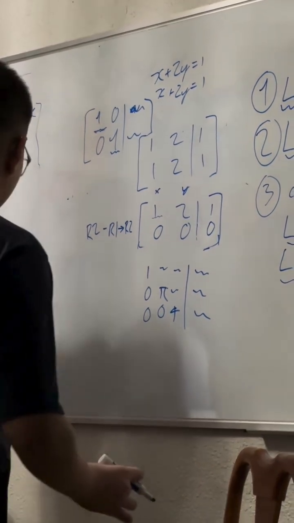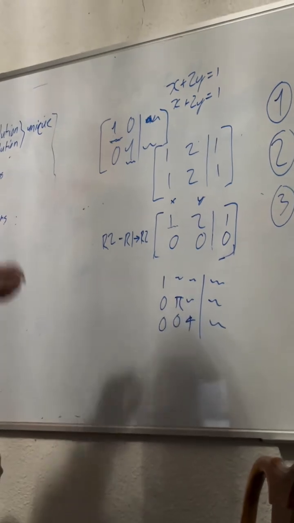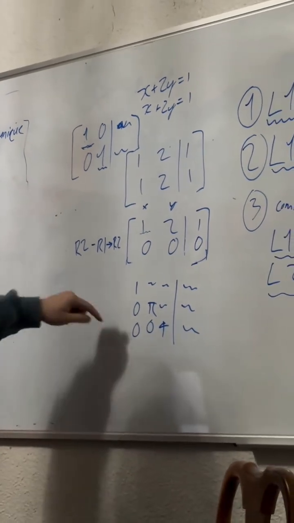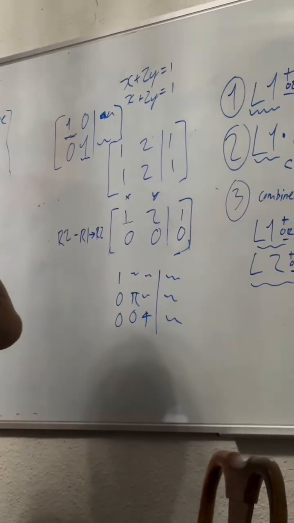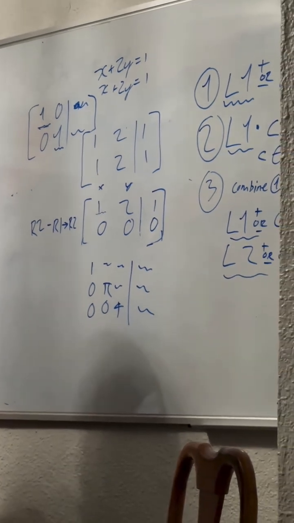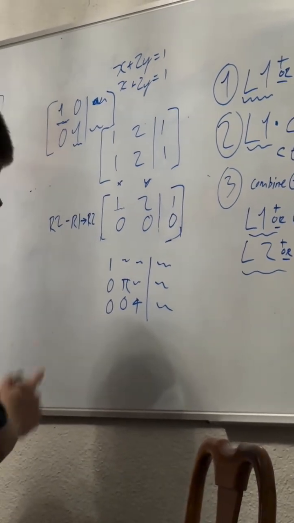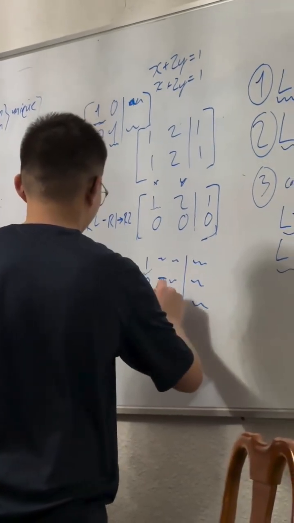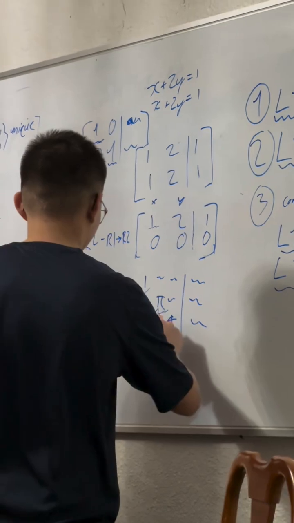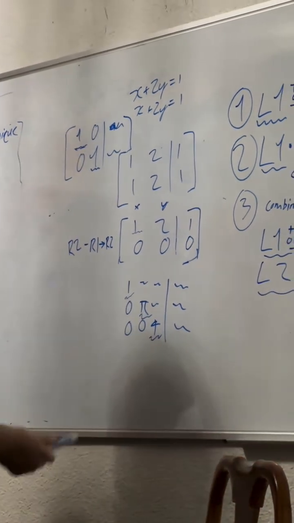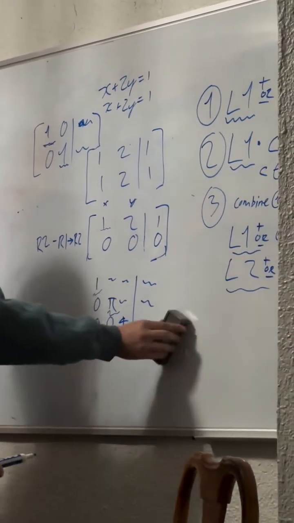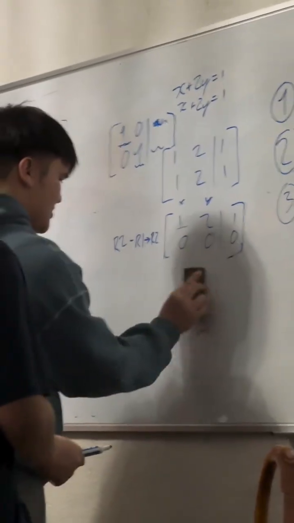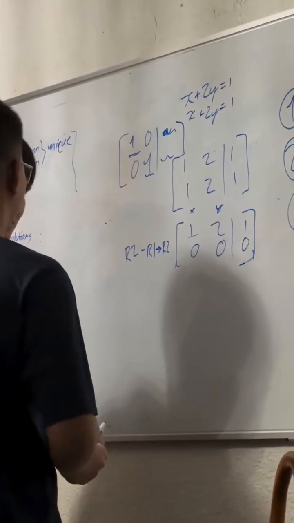If there's 3, it's a 3 by 3. How many pivots do you expect? Well, you expect 3. In this case, the 1. Pivot just means leading. There you go. Good. You should have replaced 1 with the gamma.